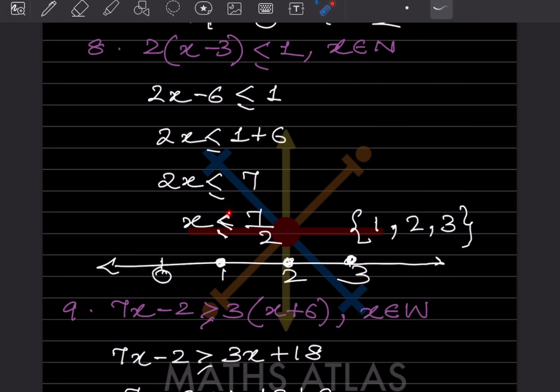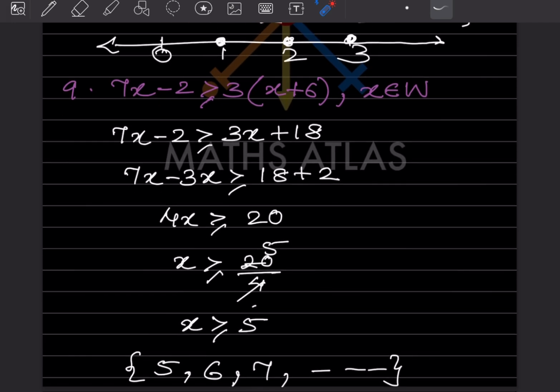So now it is less than or equal to 3.5. So the solution set is going to be, first we'll start with 3, because we cannot take 4 since that is more than 3.5. So we take 3, and less than means we'll go backwards. That will be 2 and this will be 1. So 1, 2, 3, and then we can add one or 2 numbers here. So this is going to be 0, but the points are going to be 1, 2 and 3. Now these are whole numbers, it belongs to the whole numbers.